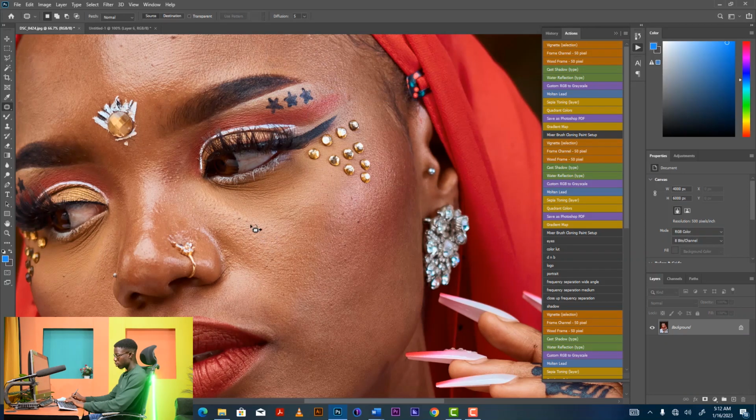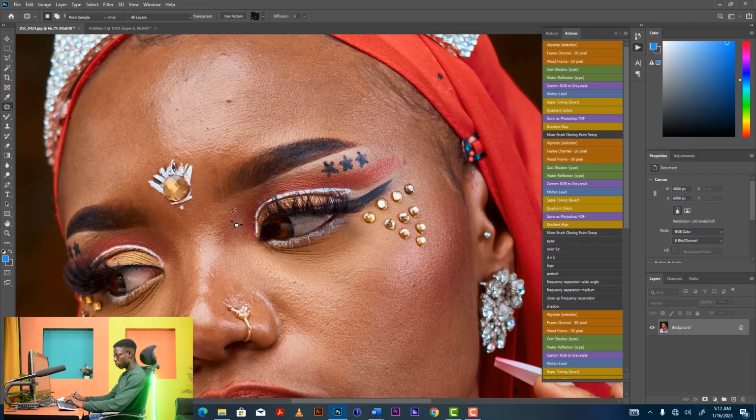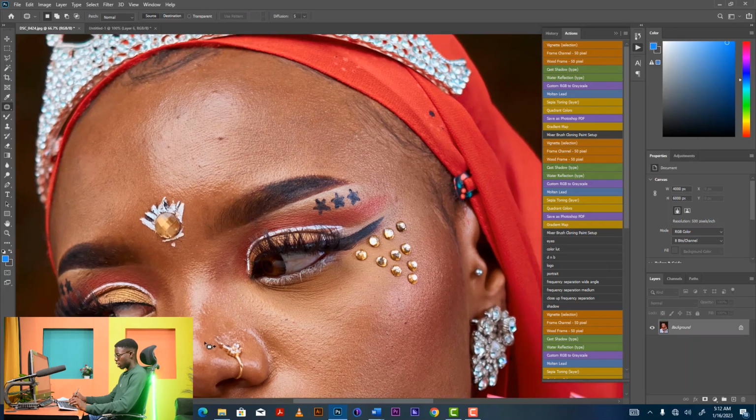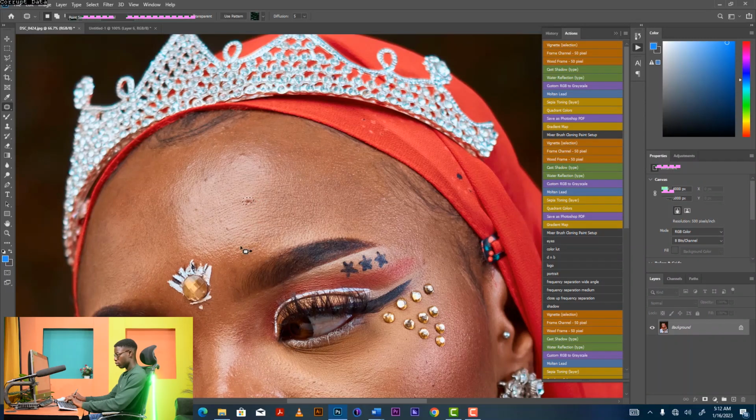Okay, so I'm going to remove these, and beware of removing everything completely. I personally don't like having flawless pictures. We are human beings and we have all these flaws, so I'm not looking for 100% perfection. So you don't actually have to remove every spot you see on your model's face. Let me remove this. You can actually leave some stuff on the nose just to maintain that originality in your pictures. Let me remove this from here.